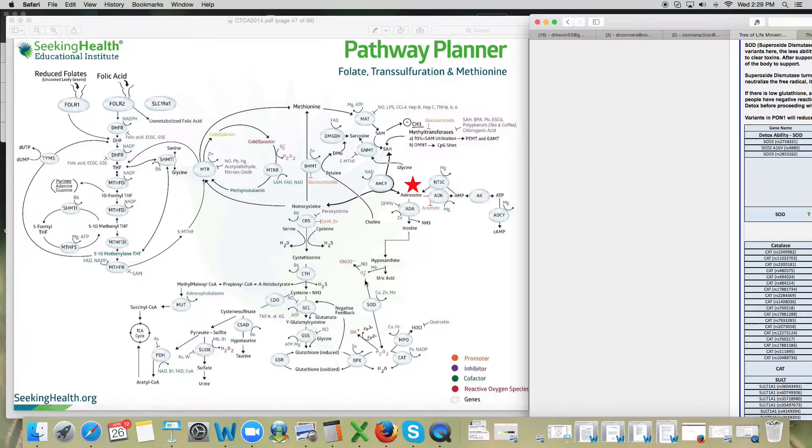Superoxide plays an essential role in your body — you can hopefully see my cursor here. It helps kill pathogens, so all this talk about not wanting any oxidation and needing antioxidants — in truth, if you don't have oxidation in your body you will die. Superoxide is an oxidizing agent; it attaches to bad guys and helps kill them. But it's supposed to have a very short half-life, because if you have a bunch of superoxide roaming around with no bad guys, it attaches to your cells and damages them.